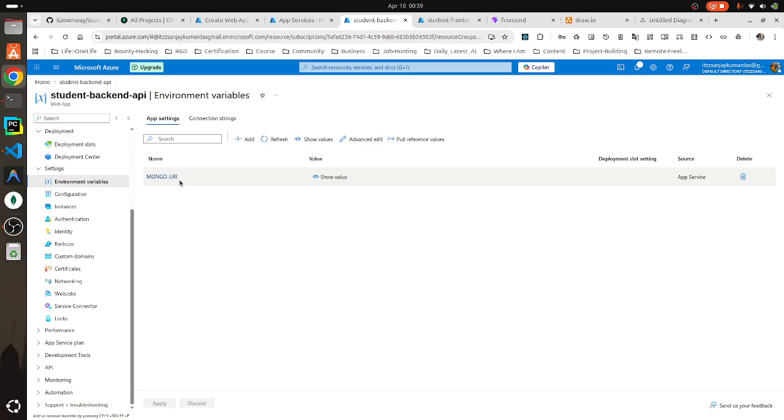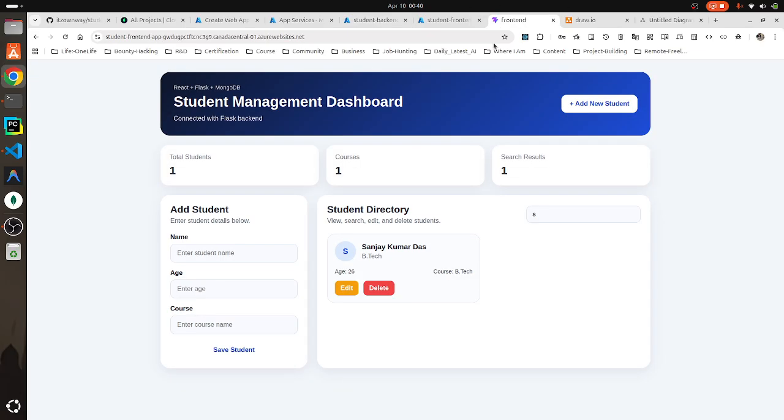You can see this Mongo URI. This is basically the MongoDB URL I am using to connect to the database. One more thing I can explain now: I am using the MongoDB free tier. Whenever you create an account in MongoDB, you get a free tier or free eligibility credits, so you can use that. Basically, I created a cluster, and inside that cluster I'm not mentioning anything, as it will automatically create the database whenever you do any operation like a CRUD operation. No need to worry about that.